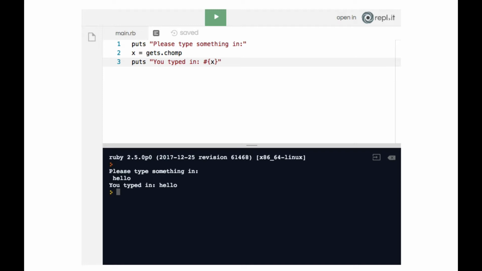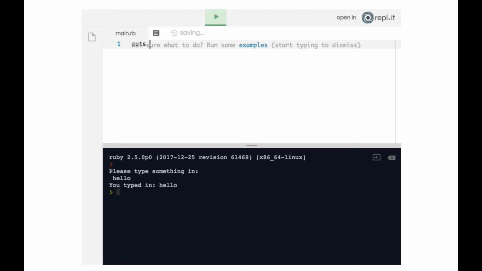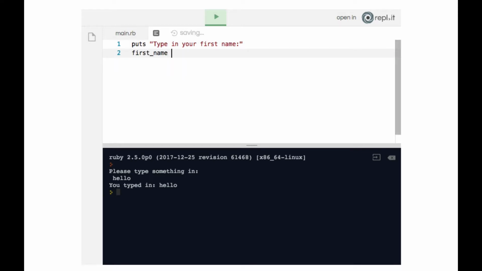Let's make a slightly more complex version of such a program. We'll say, type in your first name. And we'll make a variable called first name that will receive whatever the user types in using Gets.Chomp. We'll then say, type in your middle name.